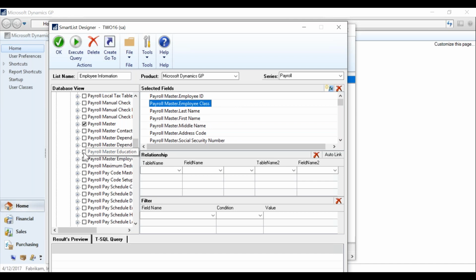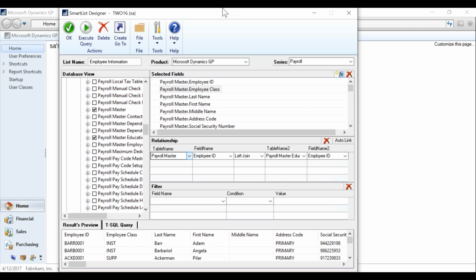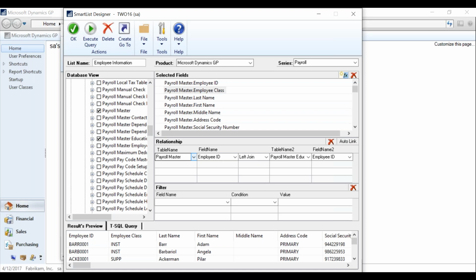But then if we wanted to join another table here, I'm just going to put the dot on that down here. We would need to put the joins together here. As you can see here on table 2, it doesn't show one that's previously selected. And then that's pretty much it, and you can execute the query. I'll show you the results down below here. I'll also show you the SQL statement that gets run with that.